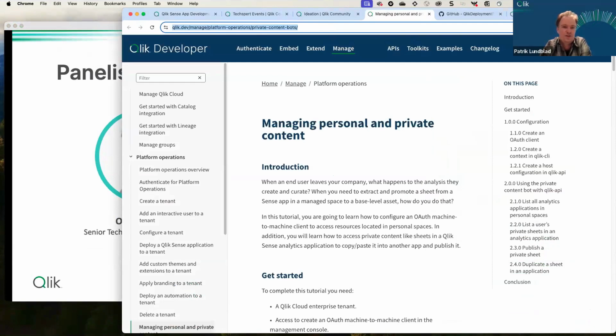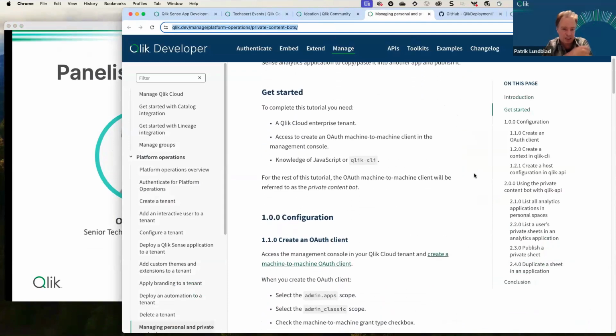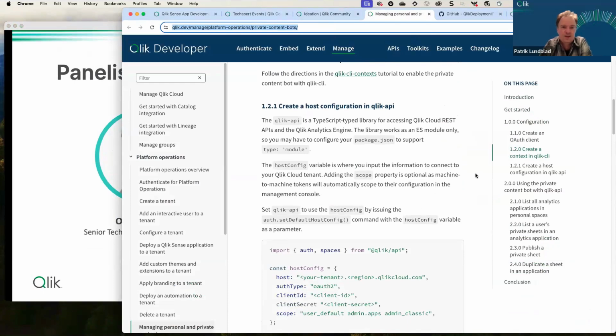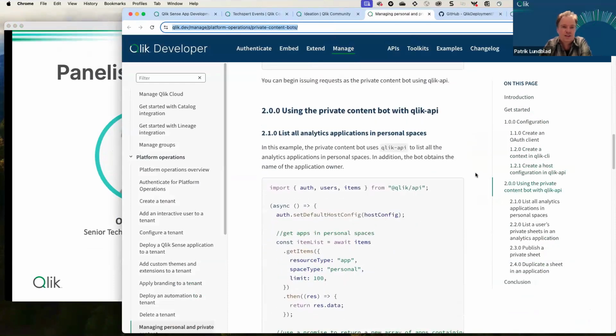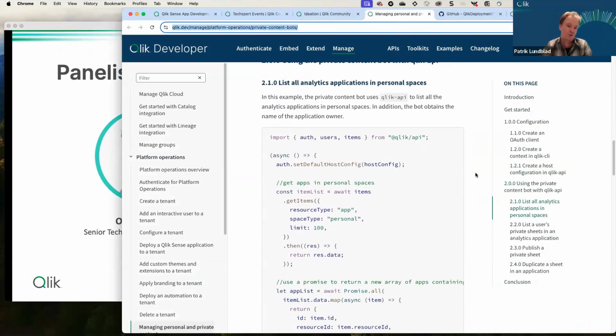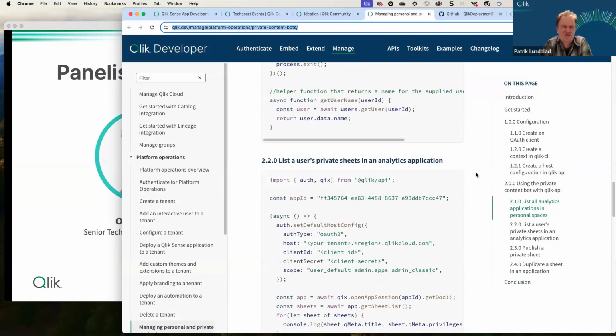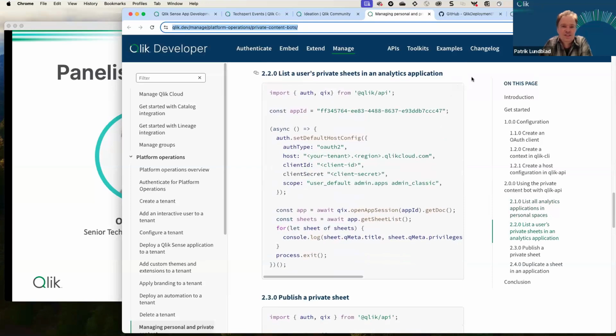If you have a look in there, there is an example, if you scroll down, that can list all the sheets in an app and also say if they are public or private and who is the owner of the sheets. So using Qlik CLI, using a modified version of this script, you could find out where all the sheets are and by which person. I'm guessing this is the scenario where someone has unpublished a sheet, working on it maybe in a shared space.